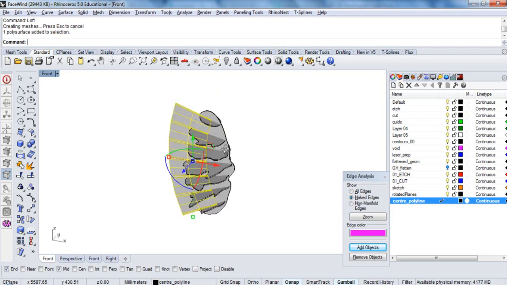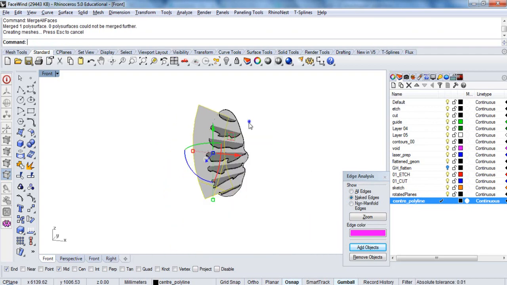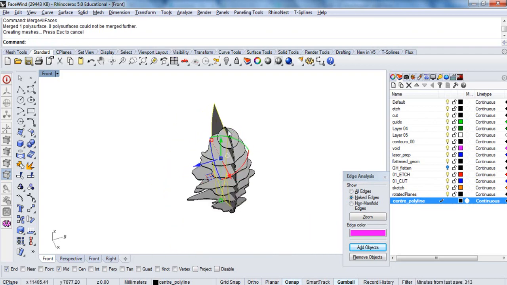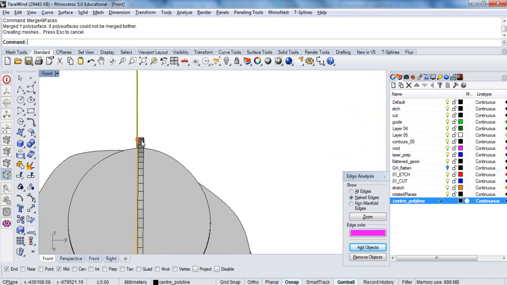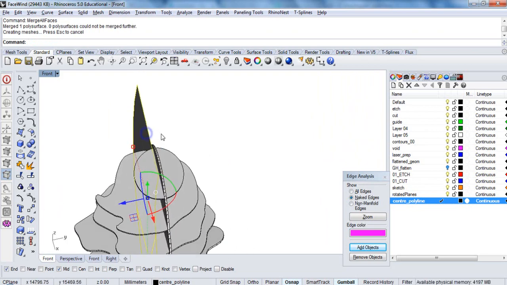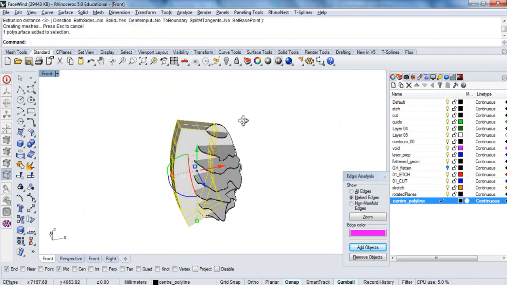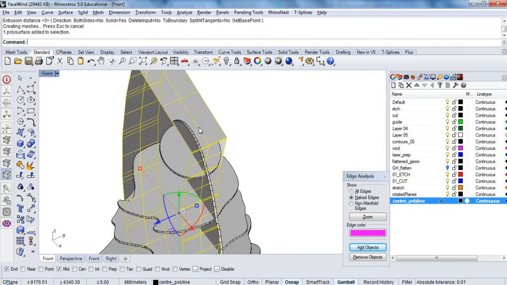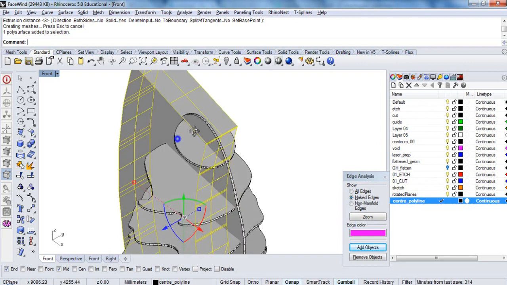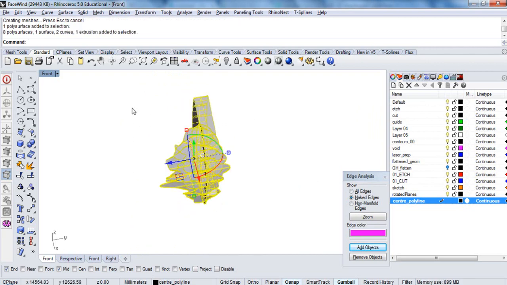And then with that loft, you see that it's created all these separate surfaces, so you can merge all faces. Just creates one face. In this direction. We're just to the left of that center point, so I'm just going to extrude that way. And then I want to make a copy of all this.